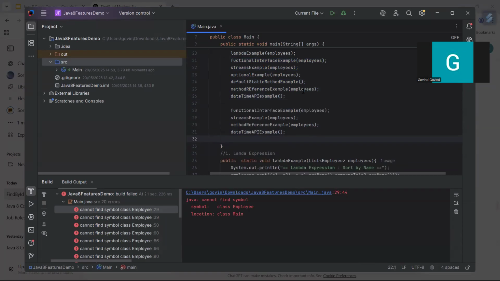What I'm doing, I've done functional interface, so I've just taken it out. Functional interface, stream, take it out. Stream. This is for example. Method reference, employees, and date time.